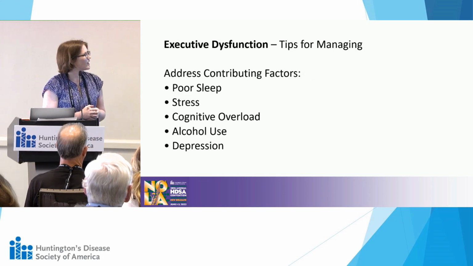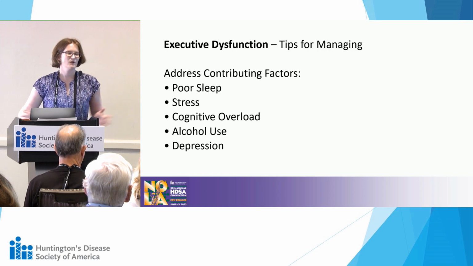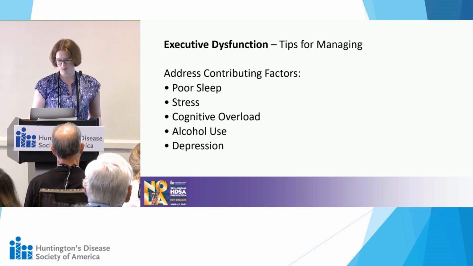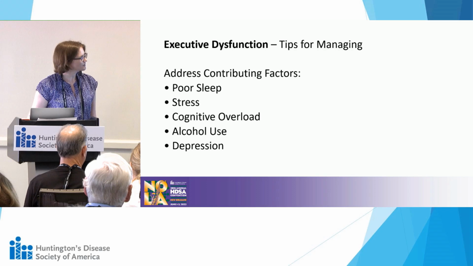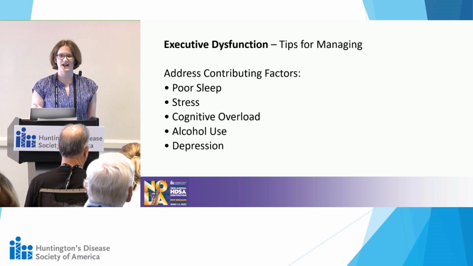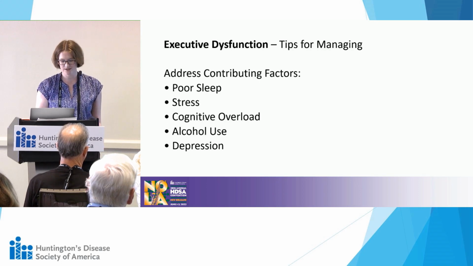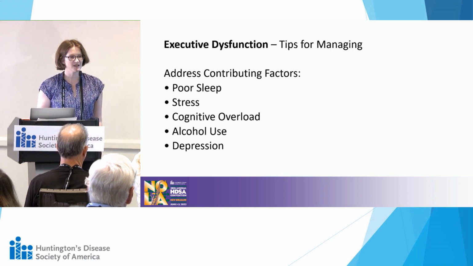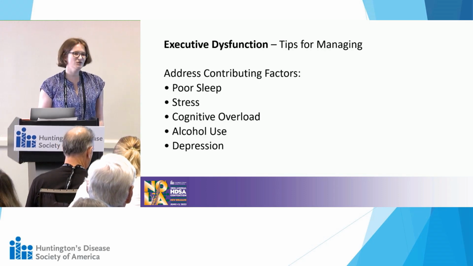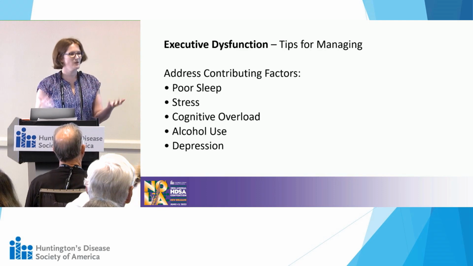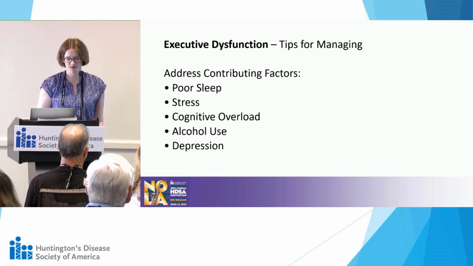All right, so now that we understand what executive function is and what executive dysfunction might look like, we can shift gears and talk about things we can do to help manage executive dysfunction. Now, I wish I could tell you that I had a medication that really slows the cognitive decline in Huntington's disease. Unfortunately, that's not the case yet. That said, there are things that we can do to help our executive system perform at its best, and we'll talk through some of those.